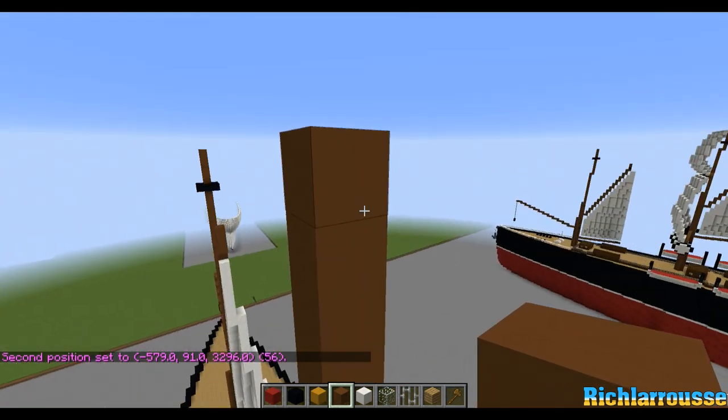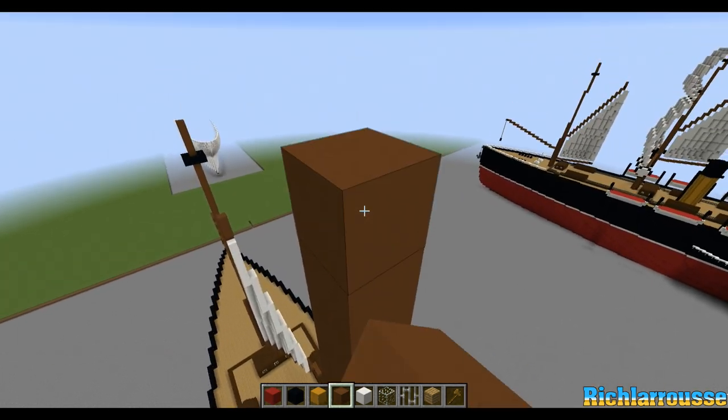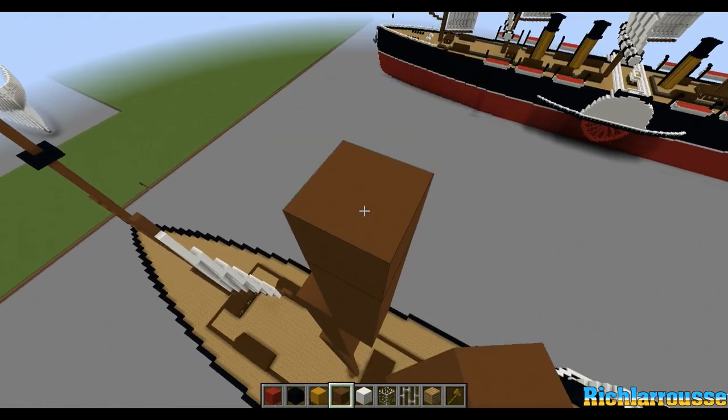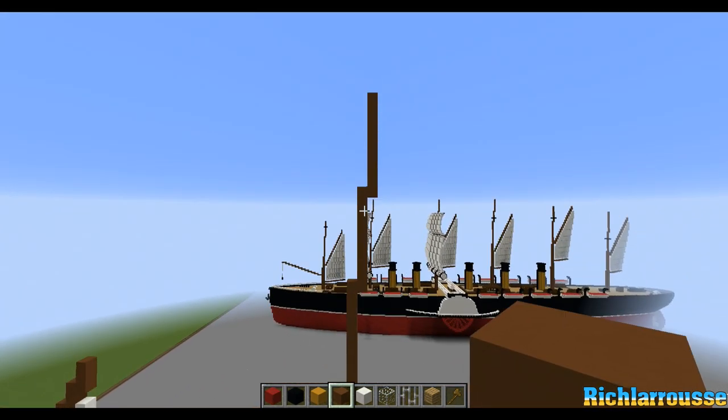And then after that, we want two rows of 10. So 1, 2, 3, 4, 5, 6, 7, 8, 9, 10. And again 1 to 10. And there we are, there's mast number 2 almost done.